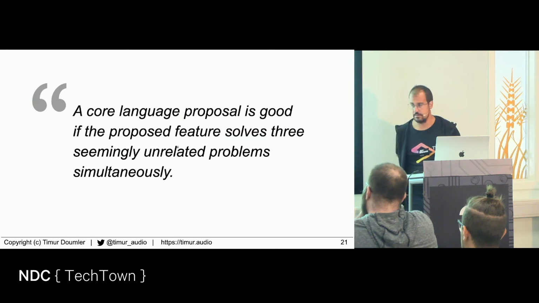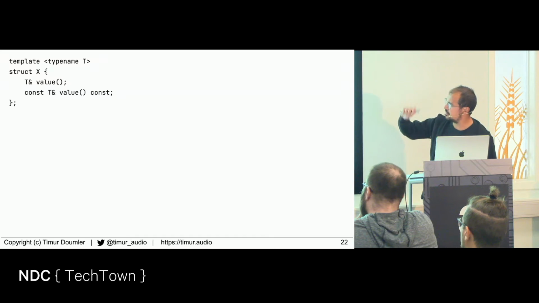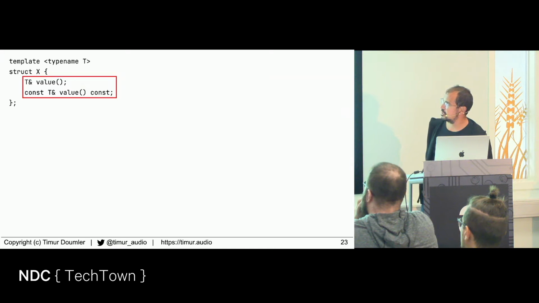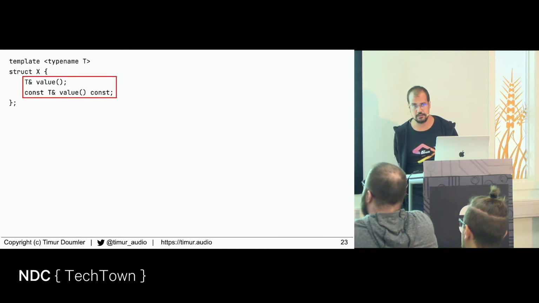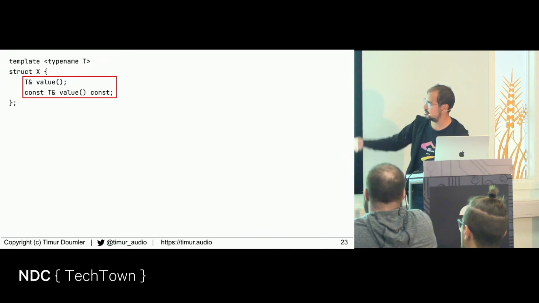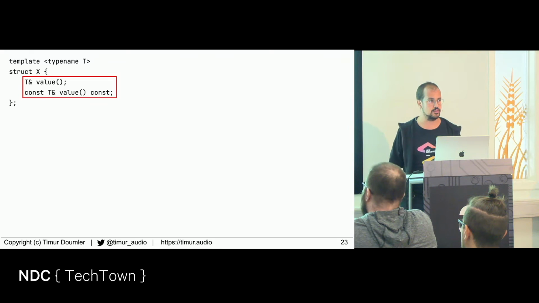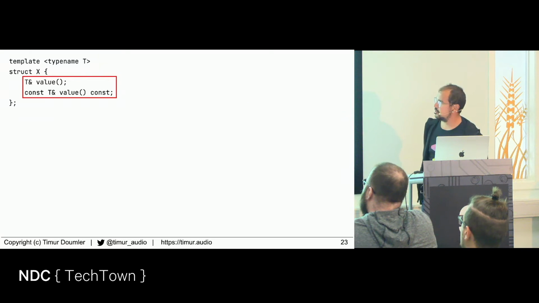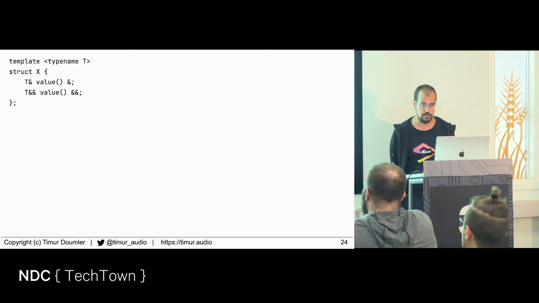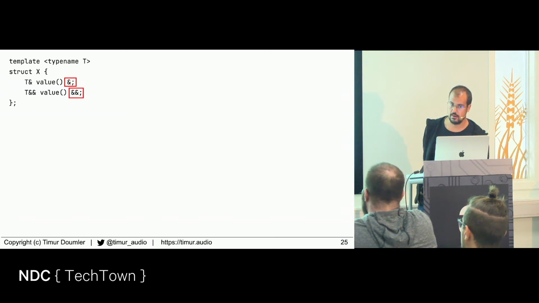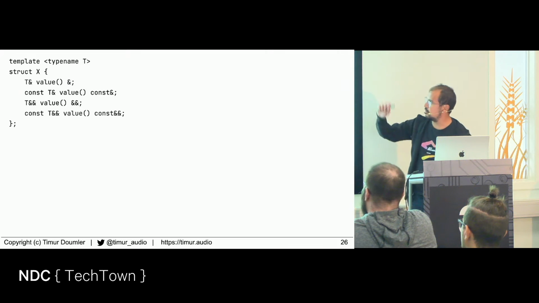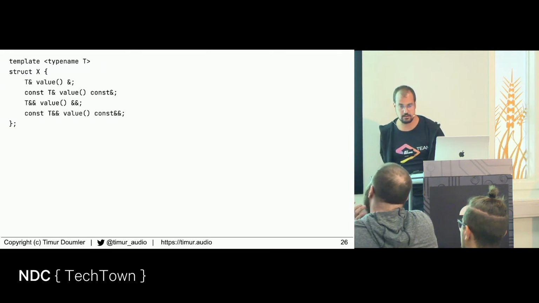So here's the first problem that it solves. Let's say we have a template or just any class in C++, and as you probably all know, you can overload a member function on whether or not it's const. Basically, whether or not this object itself that you're calling it on is const. This is, I hope, well known to everybody here. Somewhat less known is that you can also overload a member function on whether this object is an rvalue or an lvalue, and you do that by adding these ref specifiers here. And you can also combine this, and then you get these 4 overloads: ref, ref ref, and then const ref and const ref ref.